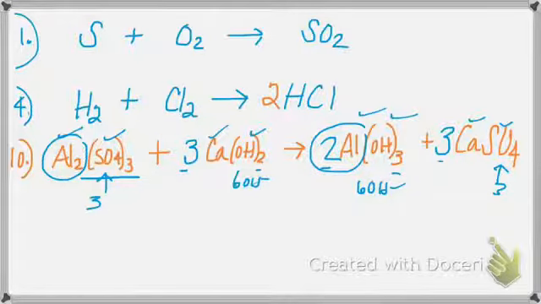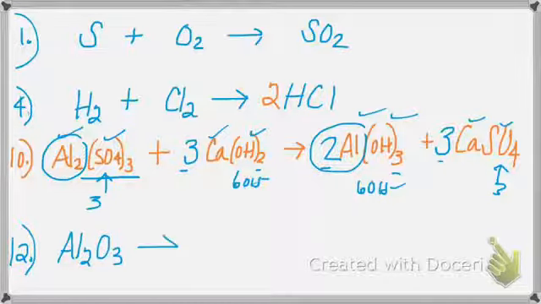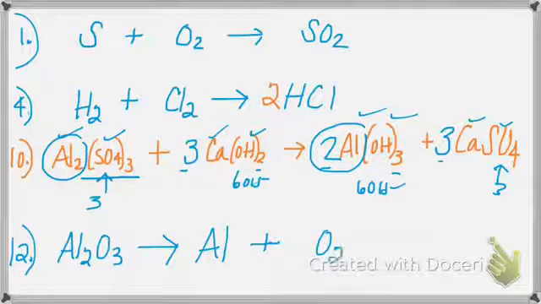All right, so let's do one last one, and then I think that's enough practice, and you can get going on your worksheet, and that's just number 12. So I have aluminum oxide, Al2O3, yields aluminum. Aluminum all by itself, it's just aluminum, plus oxygen. And oxygen is a diatomic, so O2. So I see that I have a... I'm not going to do the aluminum first on this one because I see something right off the bat. Now remember, those were hints that I gave you. If you see something glaringly obvious to you to balance, then get that done.